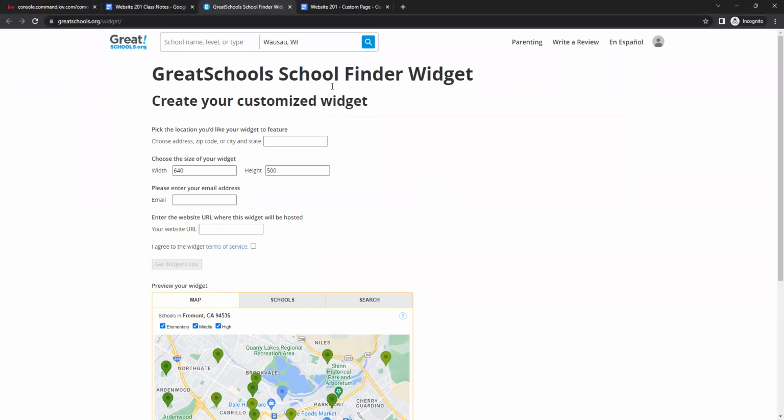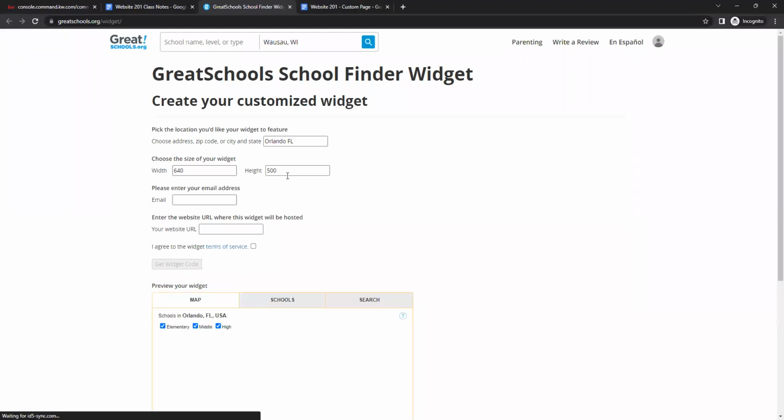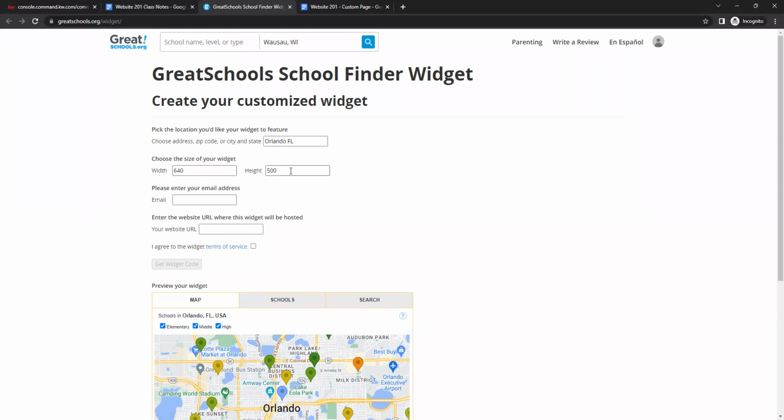Once you go to this page, you're going to want to fill out the information here. So you're going to put in your location. You do not want to adjust the size. You'll leave that just as it is.